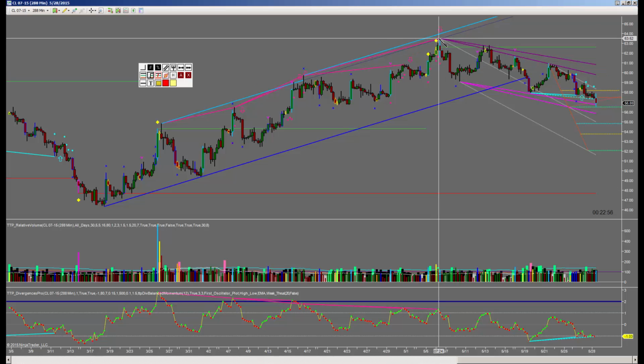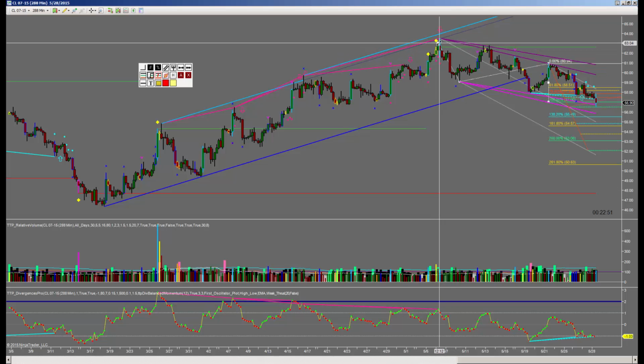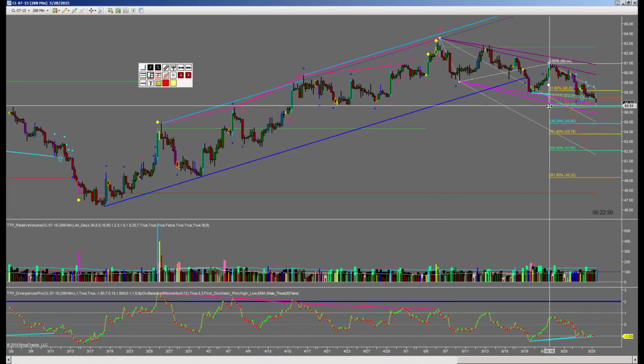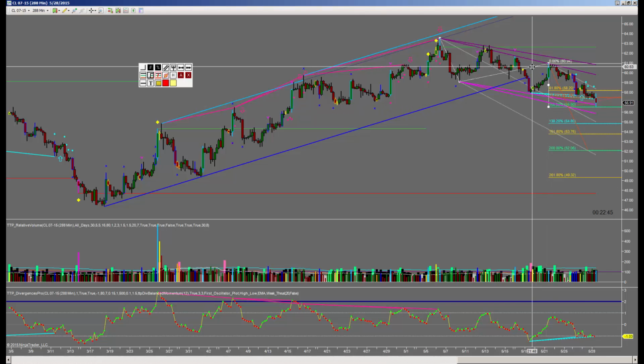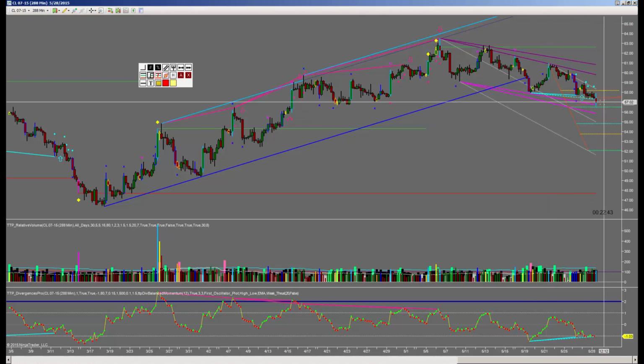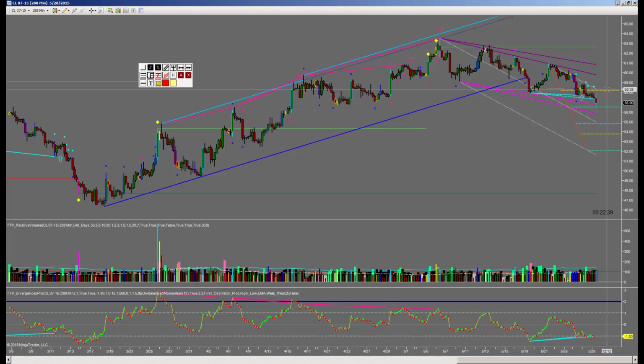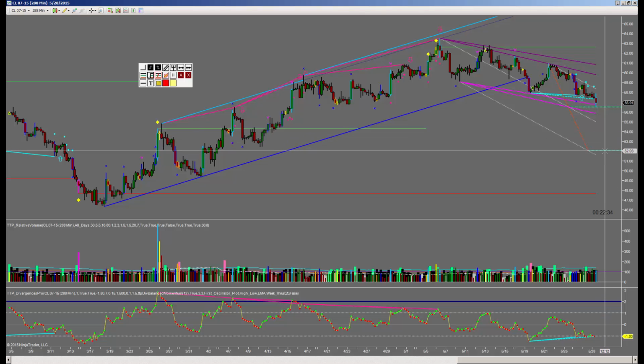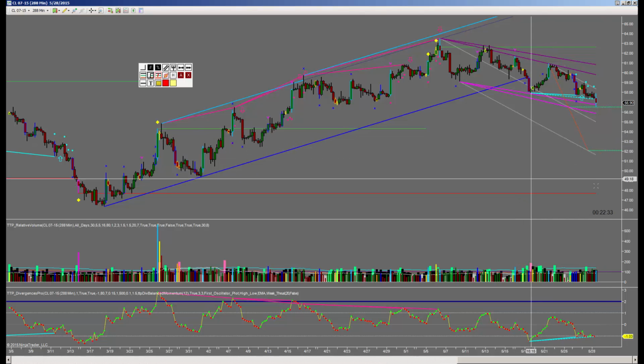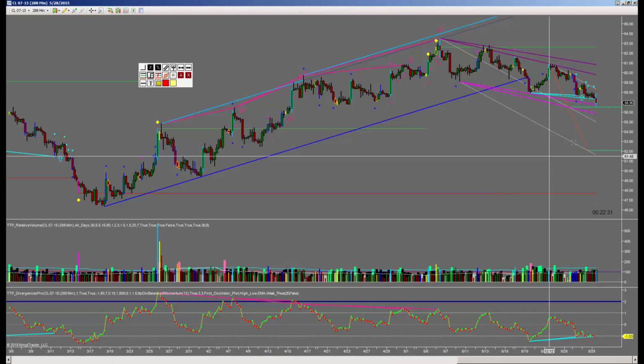I can just show you that by drawing. Let's fix this to the high, and that's the 100% line, you see? So that's the same as this green dotted line. And now I can just delete these, the DE line, the 78.6, the 61.8, 38.2, the 161.8. I'll leave that 200 down there in case it does break, but I doubt it.